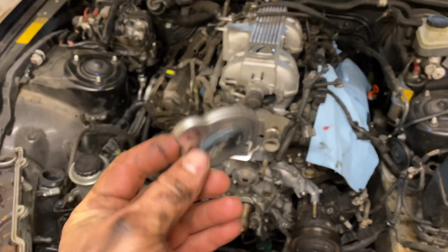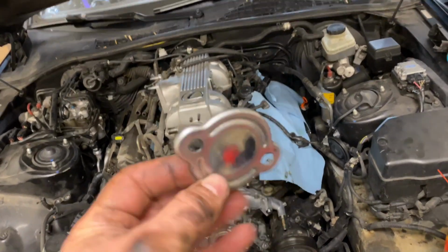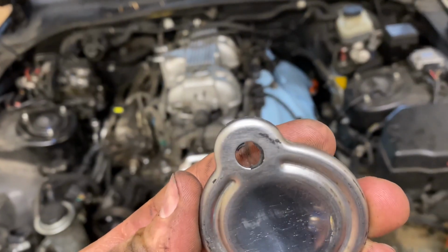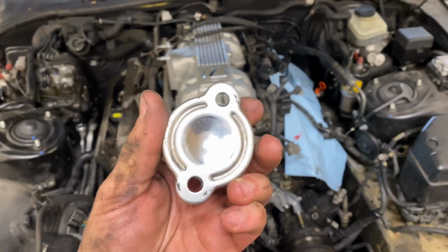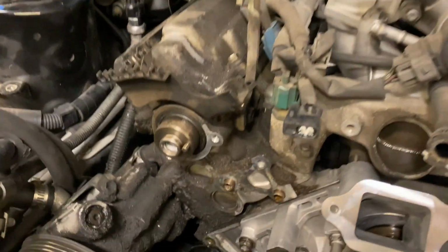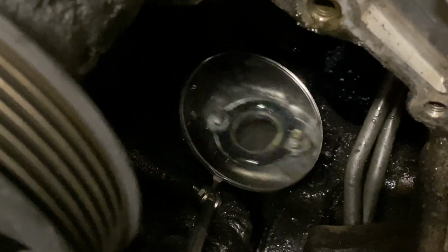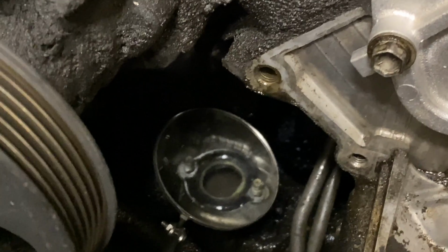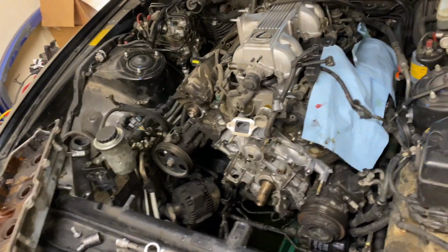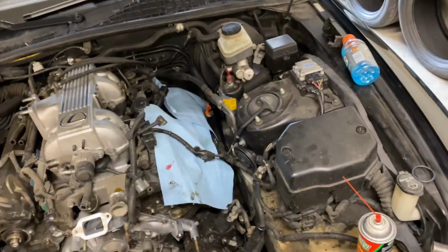So this is that little cap I showed you guys a while back off the side of the engine down here that we actually discovered while doing the PCV system. And this just bolts up onto a coolant passage. It's just FIPped. You can see a little remnant there. So I've got it all cleaned up. This is literally just as simple as putting a new layer of FIP on there and bolting it back to the side of the engine. Right there you can see where it covers. That's where it was leaking out. So I've got to clean that piece of the engine and then just put some gasket material on there and bolt it back up. But I figured while the coolant was drained out of the engine, this is the best time as any to get him sealed back up.